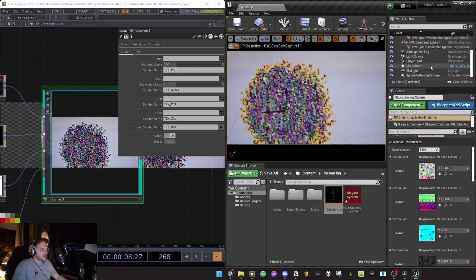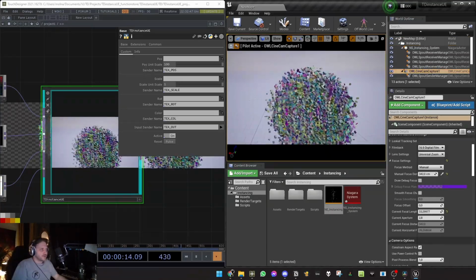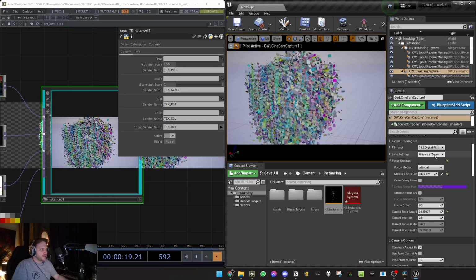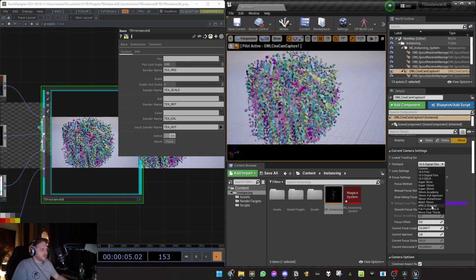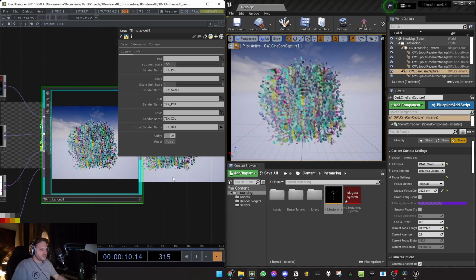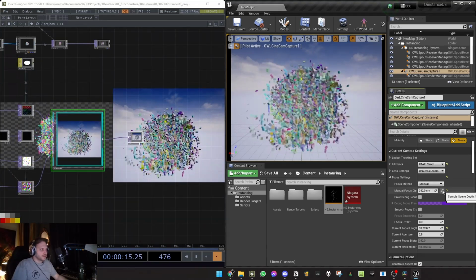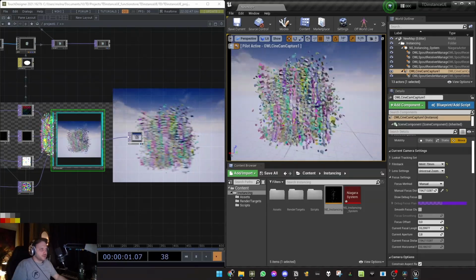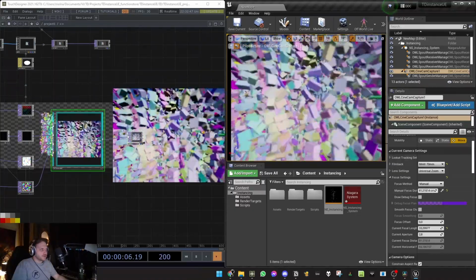What else can I say? I think I said enough. You can play with the Cinecam capture camera, change the lens setting to something else, or the film back. I like the IMAX, for example. It's a very wide FOV. You can also focus. If I click on this little pipette thingy, I don't know what it's called, and click on my object, it will autofocus on that one, like so. It's pretty cool.